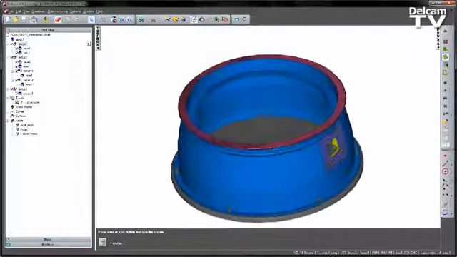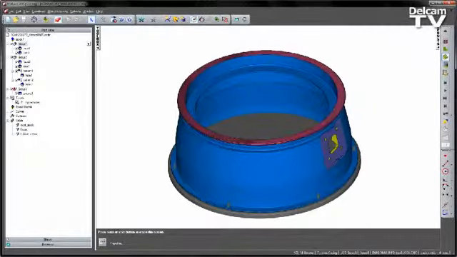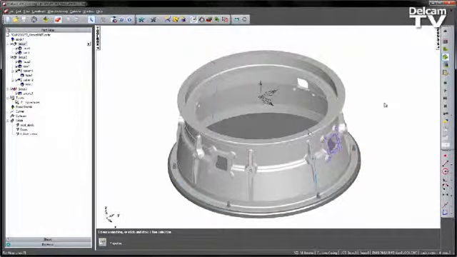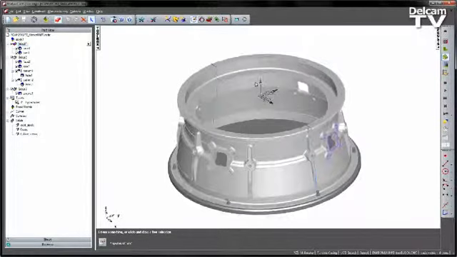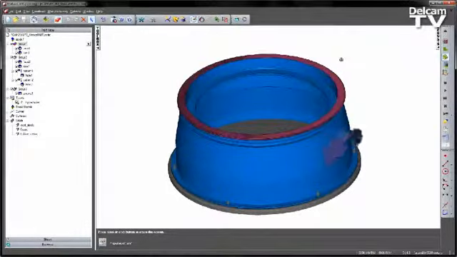So the new option, using this new toolbar, will combine these together to produce a simulation without me having to step through the setups in each case. So I'm going to select setup number 1 and then choose the simulate turn-mill setups option. You can see they're all combined together into one simulation without me having to go through and individually change the setups. In this example you can see I'm just using the 3D simulation.